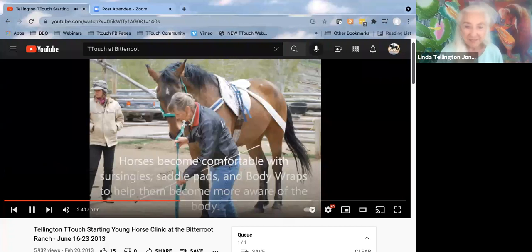I'm going to stop this so you can watch carefully. This horse has the saddle pad, surcingle, and a front piece — like a breastplate that holds the saddle pad forward — plus a promise wrap. This front piece to hold the saddle pad forward also acts like our figure-eight wrap. We don't have to tighten that girth in the beginning at all, just enough to keep things from sliding. That front piece makes quite a difference in giving the horse a clearer sense of boundaries and keeping it grounded in its body.